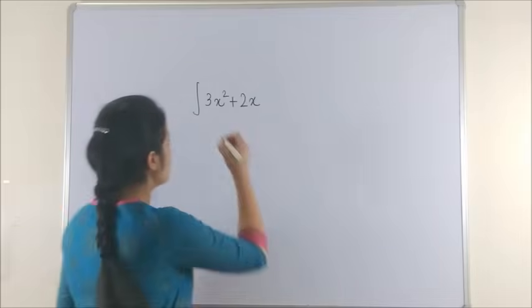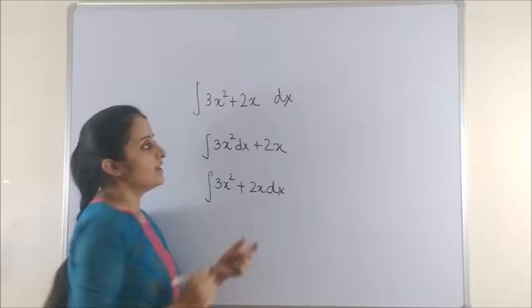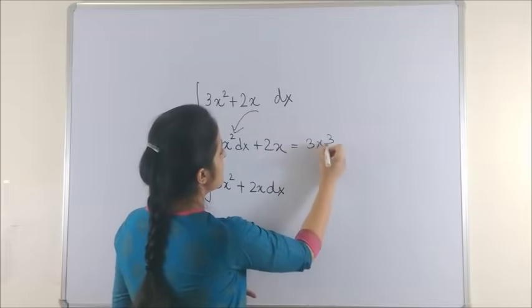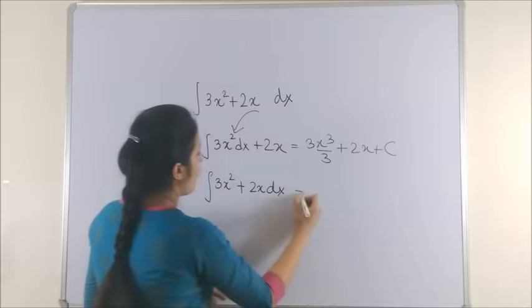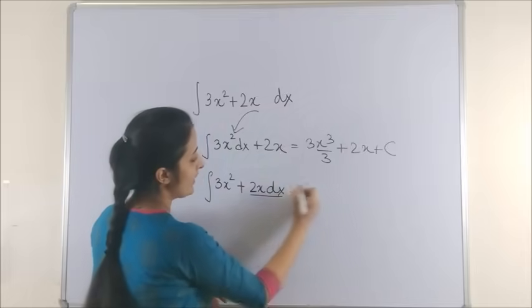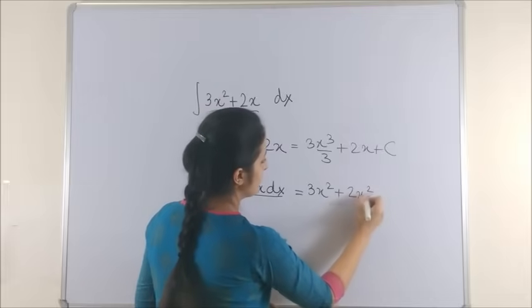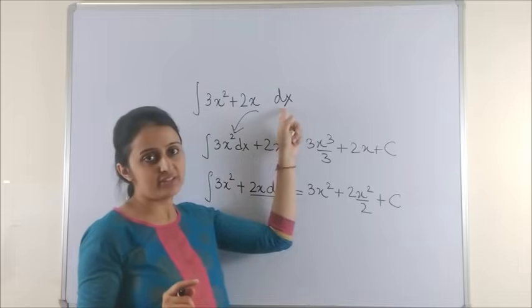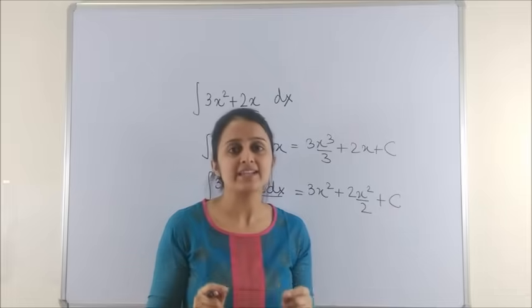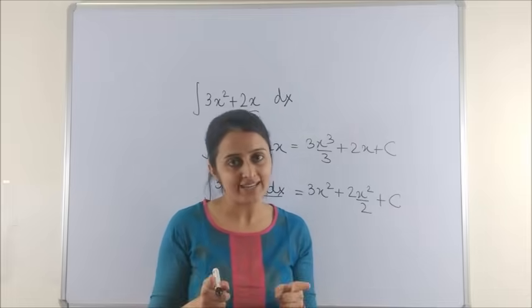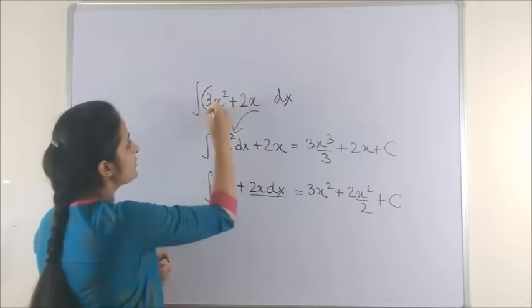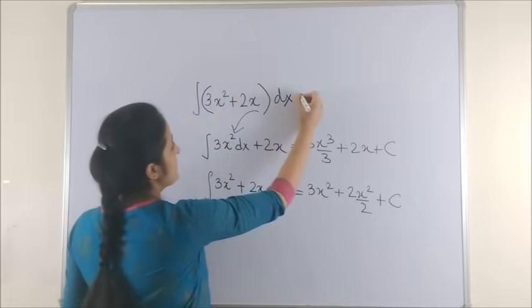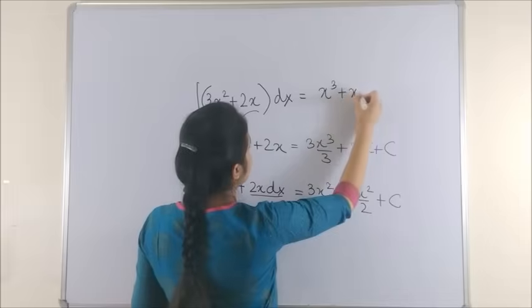So I can interpret this as, and even if you end up writing this way, now I can interpret it this way. That means I need to integrate just this. So I can give the answer plus 2x as it is, or if I take it with 2x, then I can give the answer. However, you know you did not mean any of them when you had mentioned this. So apart from putting dx, it's extremely important to put the brackets on the correct places. So ideally, it should be written this way so that we know that each of the functions inside have to be integrated and the correct answer would be this.